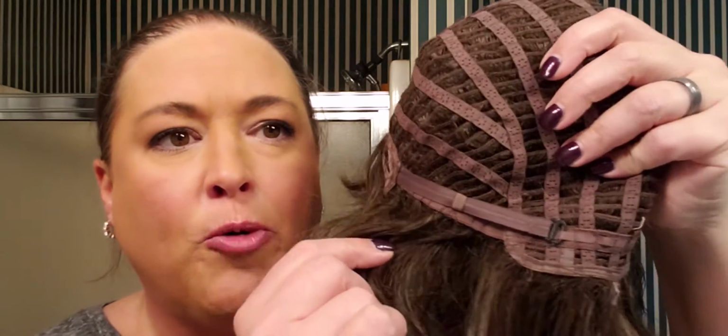The cap is no bells and whistles. It's just the basic open ear tabs, open extended nape. Estetica does that kind of a lot. And then the hook adjusters. So no comfort features, just really, really basic. The price point for Hunter is just under $200.